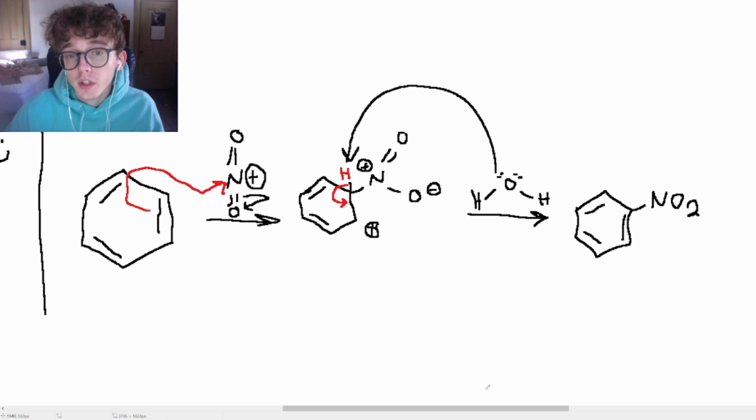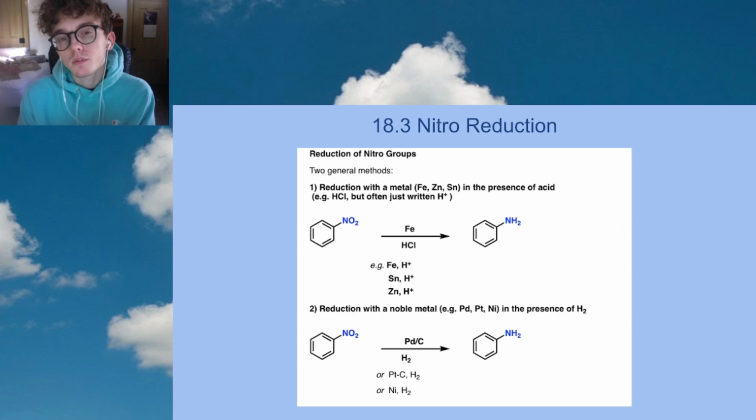All right, I have one more thing to show you, something we can do to NO2 that will become important in chapter 22, looking at amines. While I won't show you the mechanism for nitro reduction, I do want to go over it here. Basically, we turn the nitro group, the NO2 group, into an amine, a primary amine at that, NH2, bound directly to that aromatic compound. This is important when we get to the amines chapter, where we can see how we can do reactions of amines and manipulate that amine into something a little better.